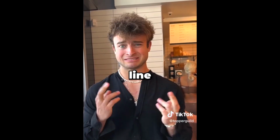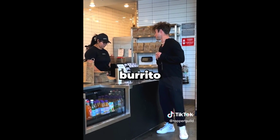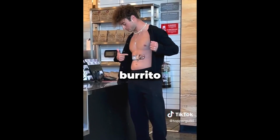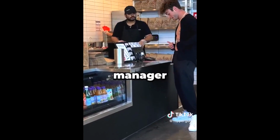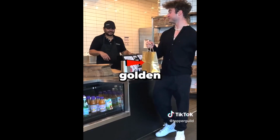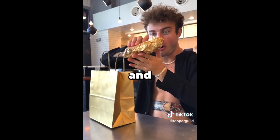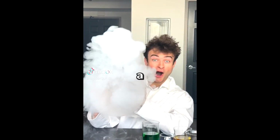I waited nervously in line until it was my turn, and asked, "I heard that if I have a Chipotle burrito tattoo, like this one right here, I get a golden burrito. Is that true?" I was terrified while I was waiting. She was bringing out the manager to see if this was true. They then went to the back, and came out with a special golden bag. And... No way! It's a golden burrito! This is why I'm a genius.